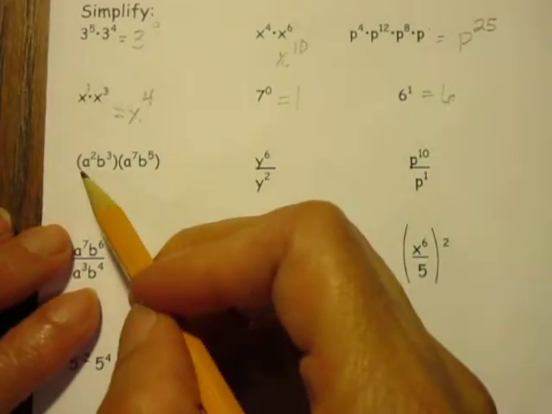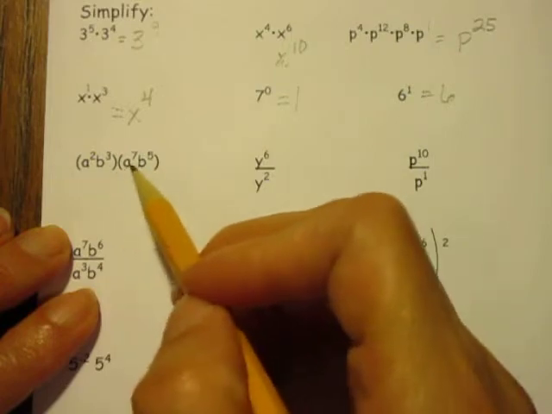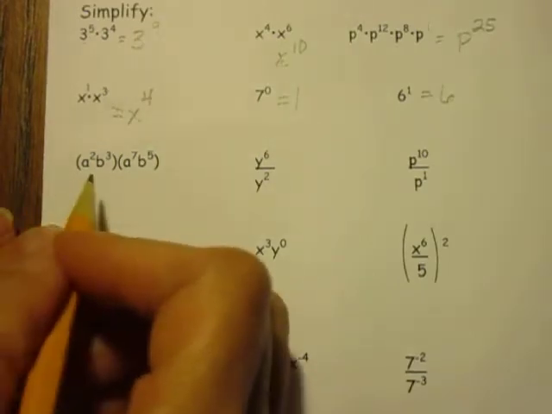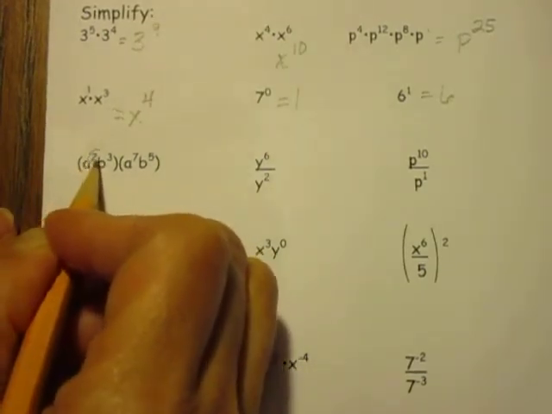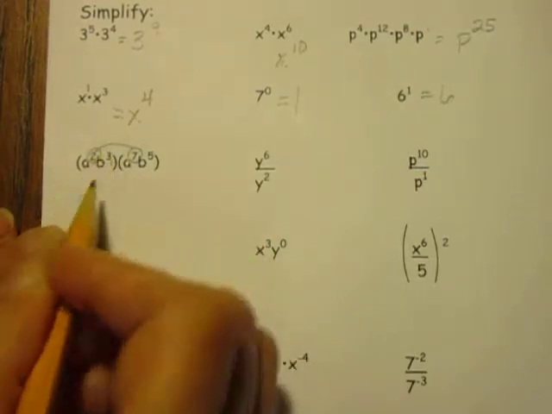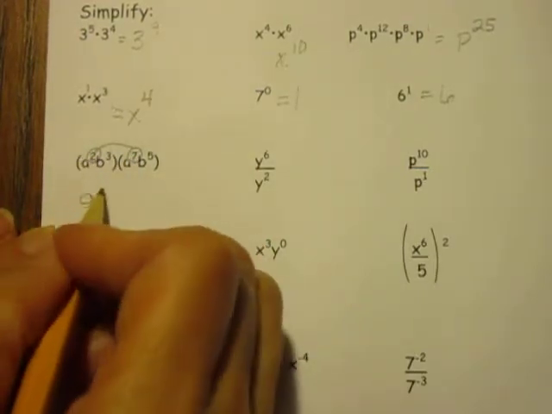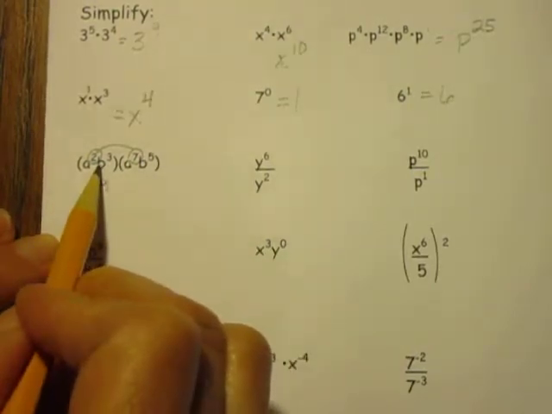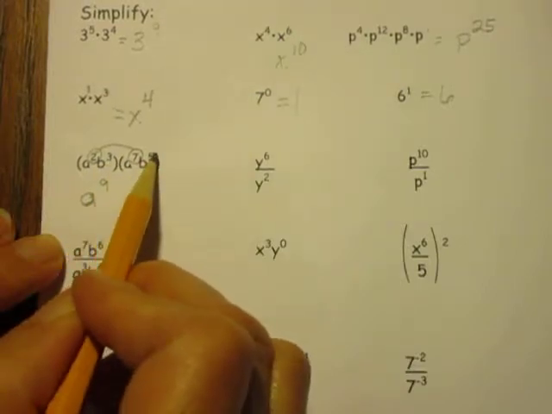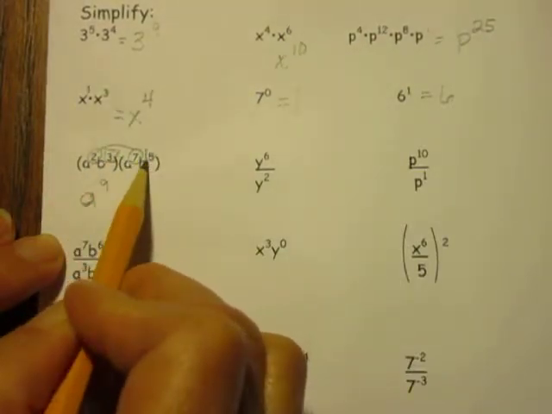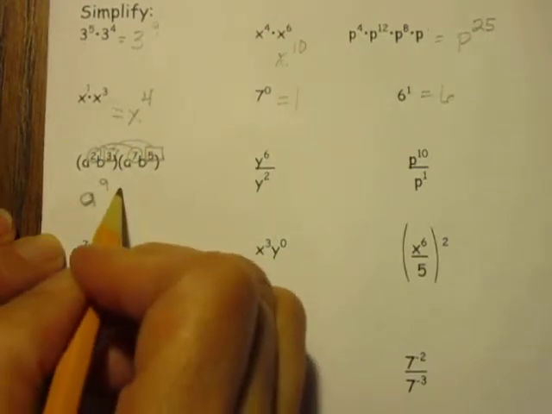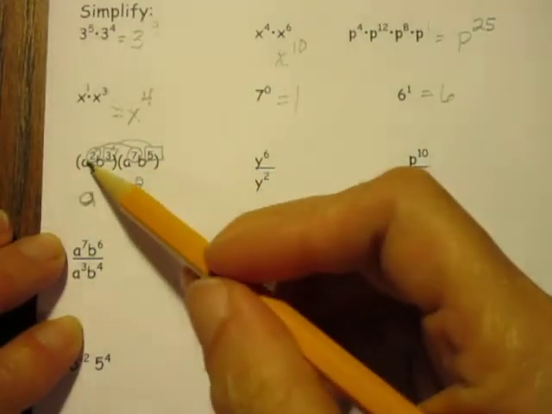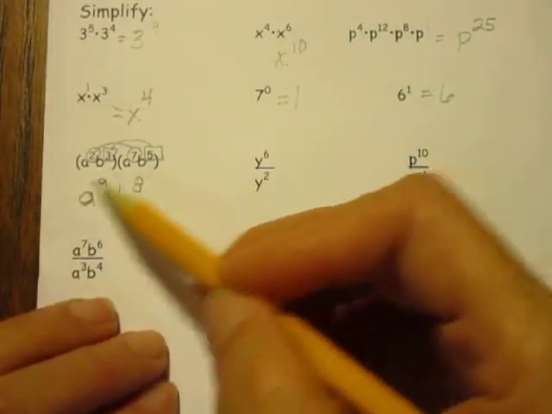Okay, so here I've got a product multiplying another product here. But keep in mind, I have like bases. So I can look at my base of a and look at those exponents. I've got exponents 2 and 7, so I can add those exponents. So that would be a to the 9th power. I'm not making my base look like an a. And then I've got a base of b to the 3rd power, b to the 5th power. I don't know if we want to put a different symbol around those, but we're going to add those, which would be b to the 8th power. Okay, so it got a little complex there just because we had two different bases there that we were dealing with, but we could simplify that.